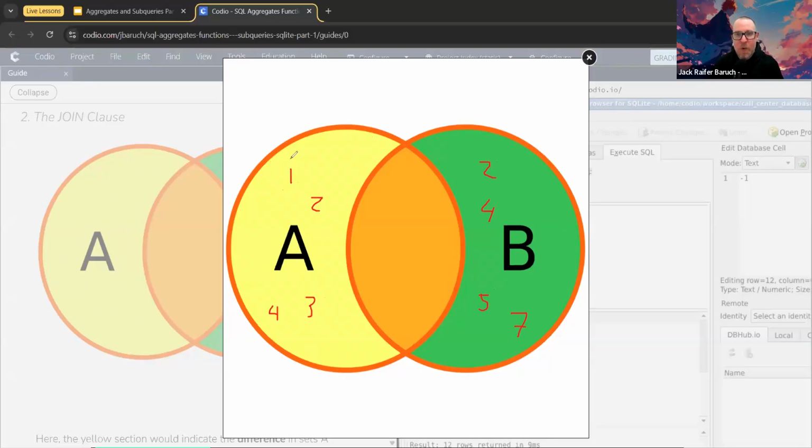Oops, our yellow area would be 1 and 3. So this yellow area is 1 and 3. What about our green area? Yep, our green area would be 5 and 7. All right. What about the orange area, the one that has both of them?